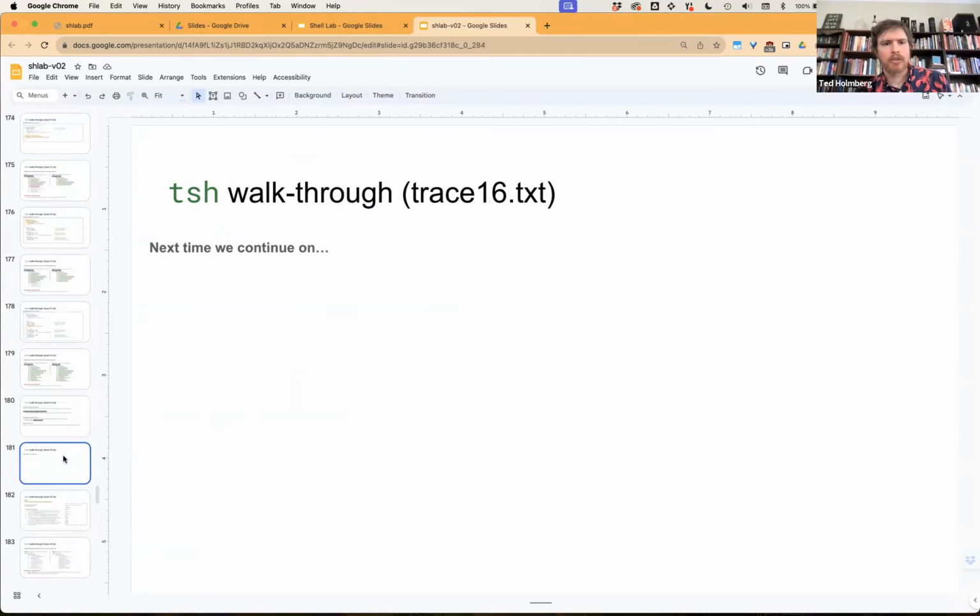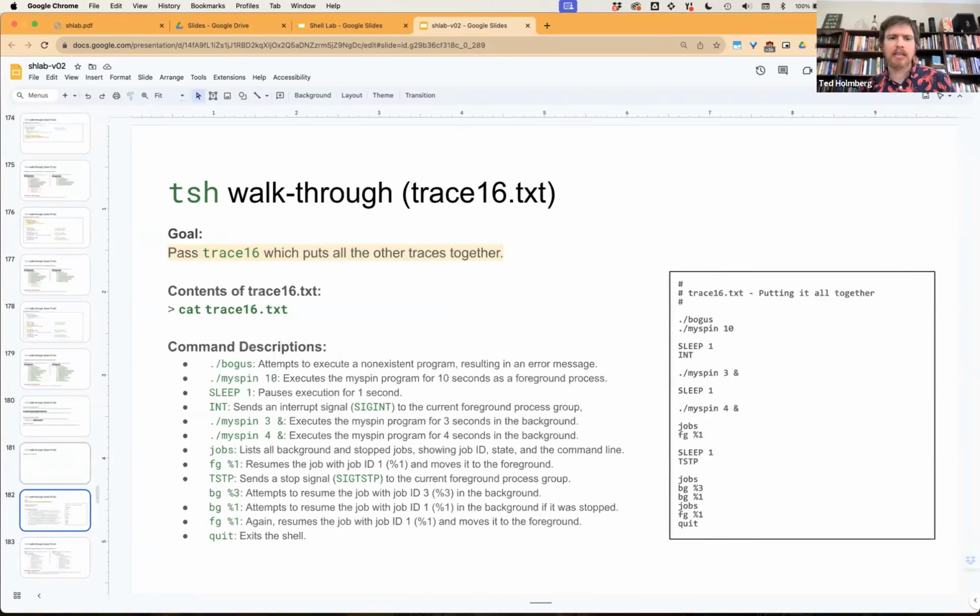to pass. So when we would continue on, trace 16, if we examine trace 16, it just puts all the other traces together, which means so long as we followed the guidelines put forth in these test directives in traces 1 through 15, this is just doing a series of combination calls to our tiny shell. And so here we can see, okay, so in order for trace 16 to properly pass, we have to have the appropriate error message if we try to call this bogus application.